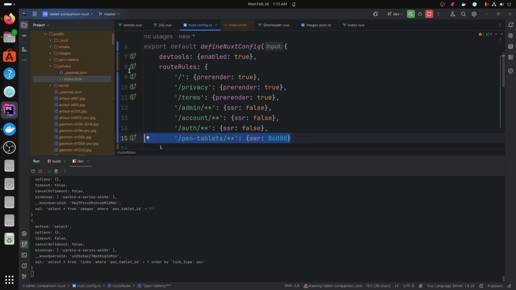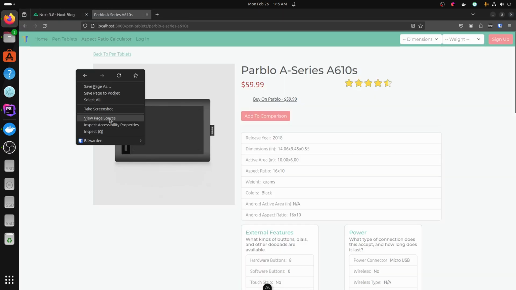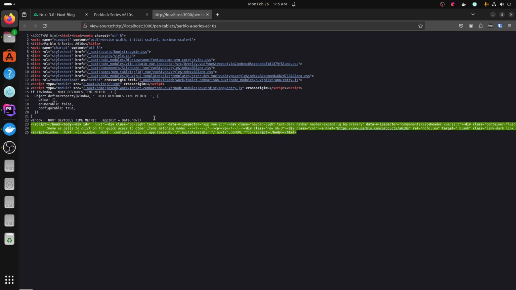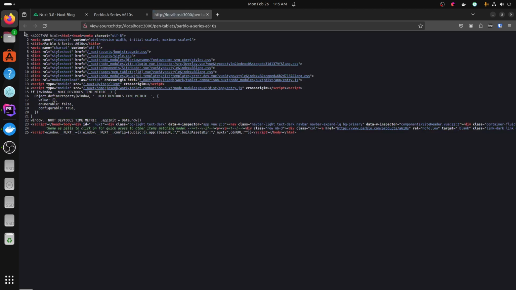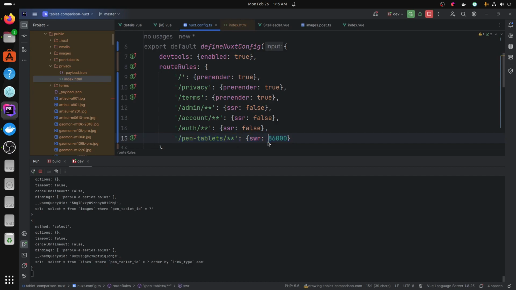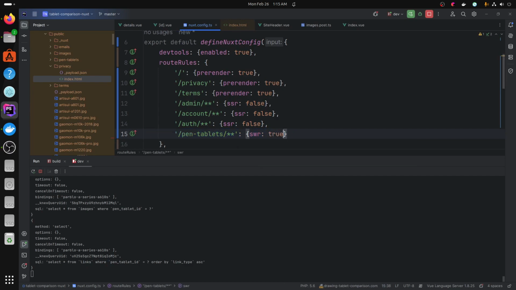And so the best way I can explain this is that if I view this page source, this HTML that you see here is all statically generated and cached. So when I refresh this, it's never going to change for the next 24 hours. So what I have defined it in seconds here. If I set this to true, it'll stay cached for the entire runtime of the application. If I restart this or do a new build process, then it'll re-update the cache, but you have that time to live.